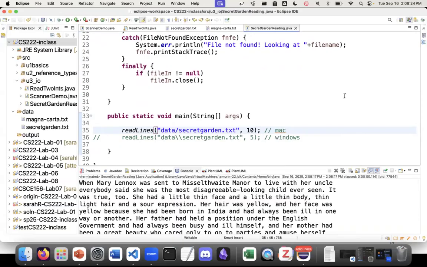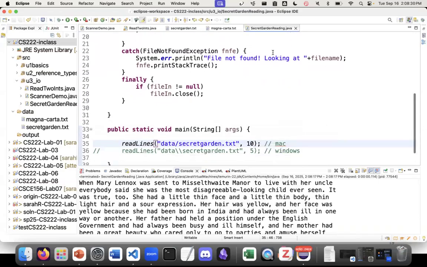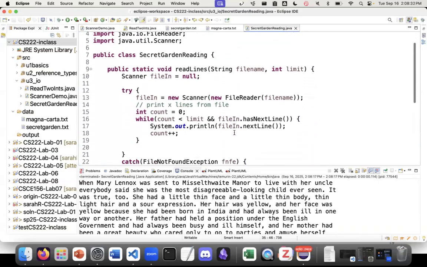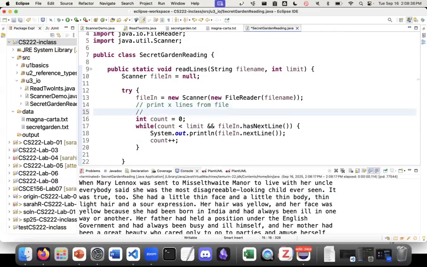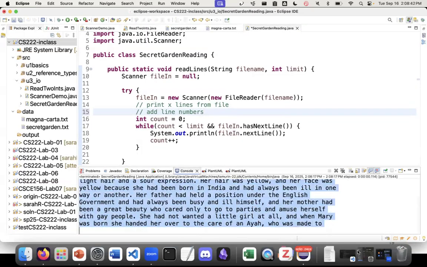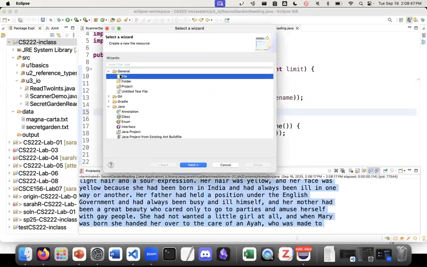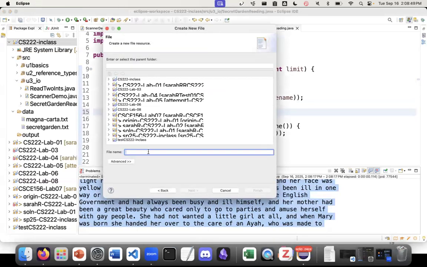All right, my other activity for us is, let's modify the version that I have. Let's say I want to add line numbers to this.